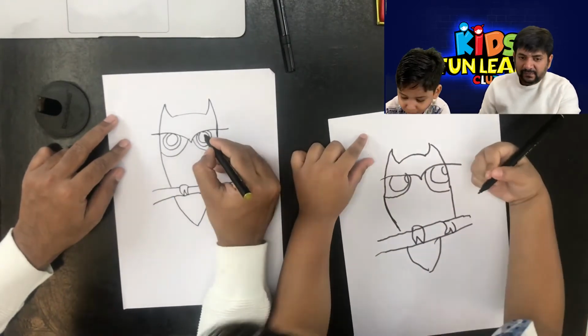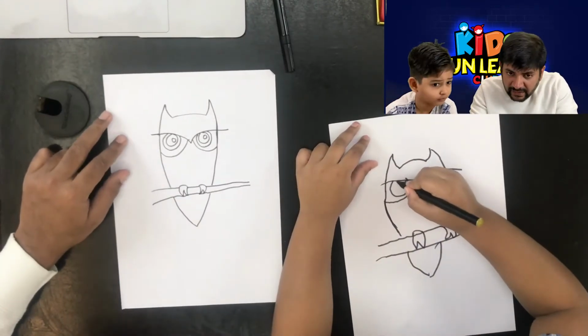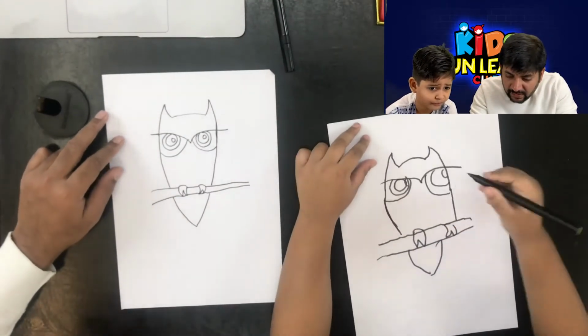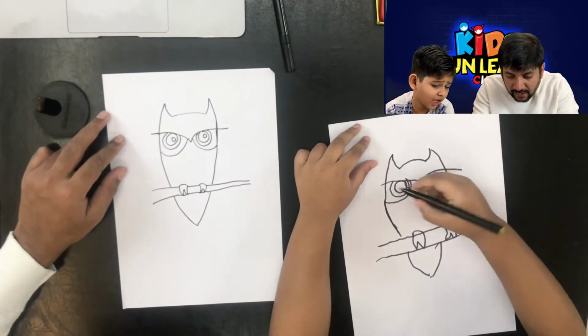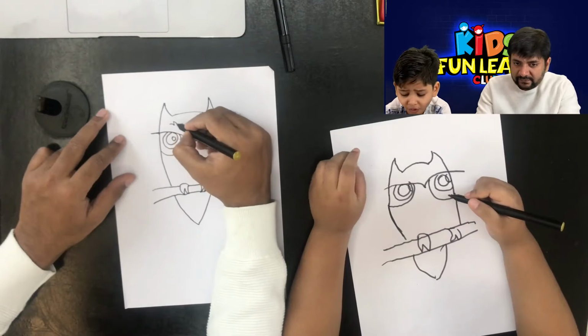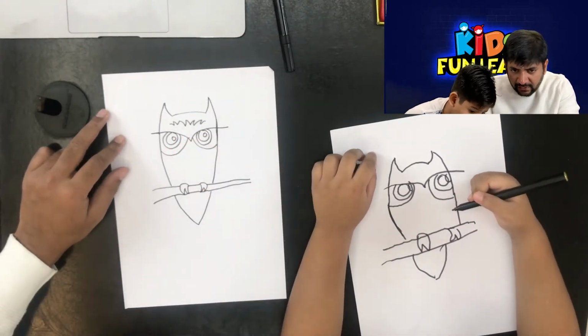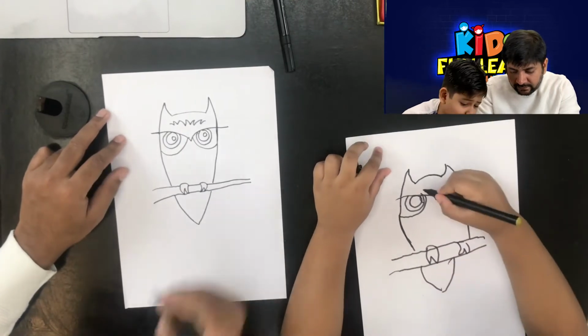Done? Almost. Great. Now what do we do next? We make the hairs. Why do owls not have a mouth? They don't have a mouth.